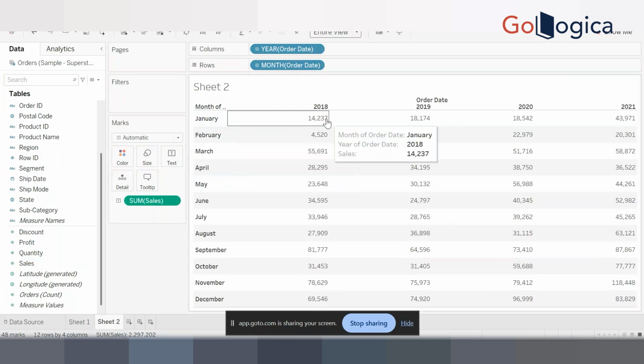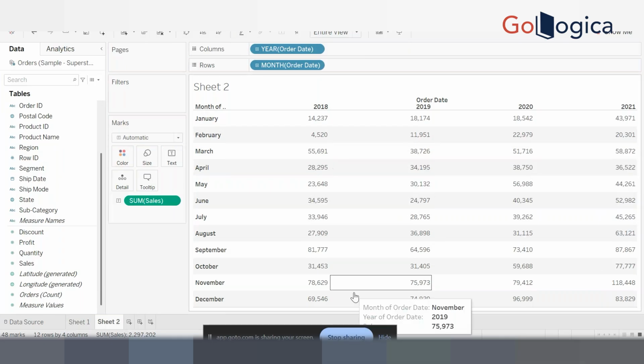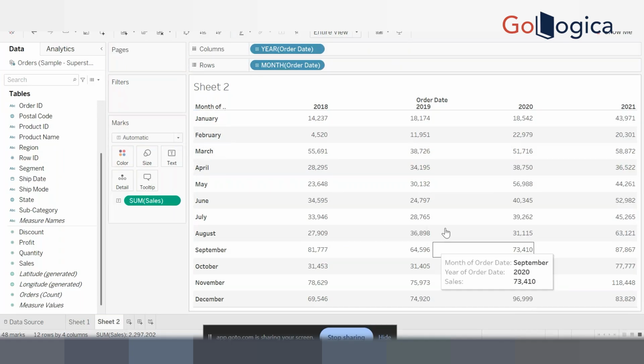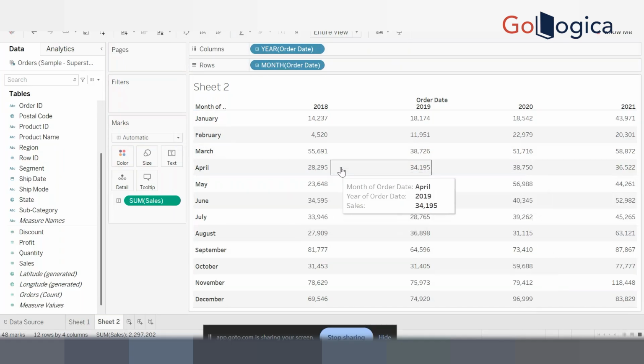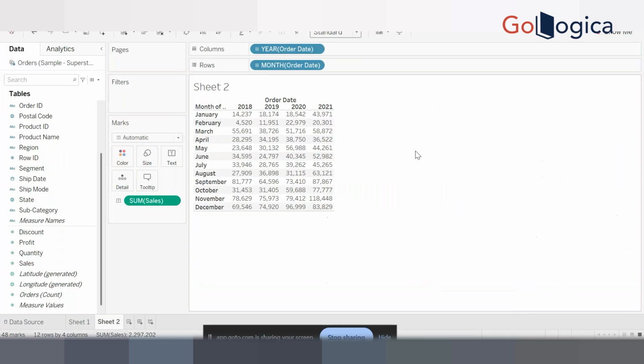It says in 2018, how the sales have happened in each month. In 2019, how the sales have happened in each month. Within each year, month-wise, how the sales have happened. We just have this data. Okay. So now what I want from this one is, I just want to filter for this particular date field. So let me just say, how do we apply a filter based on this particular date field?